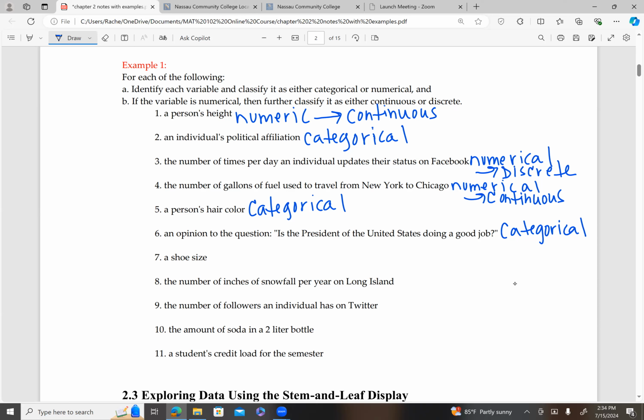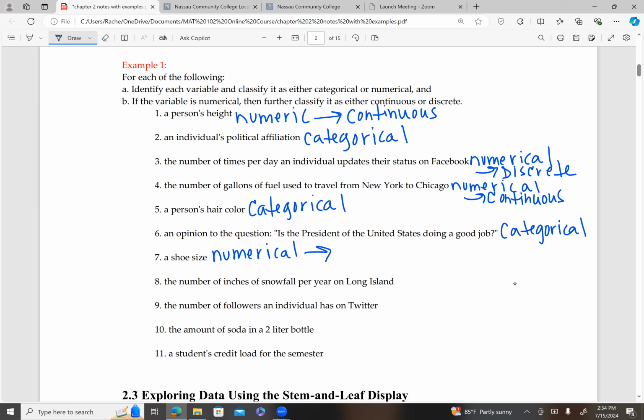Shoe size. So when you go to the store and buy a pair of shoes, right? Let's talk US shoe sizes because it's different in Europe and different countries. So shoe size is going to be numeric. Now let's think, is it going to be discrete or continuous?